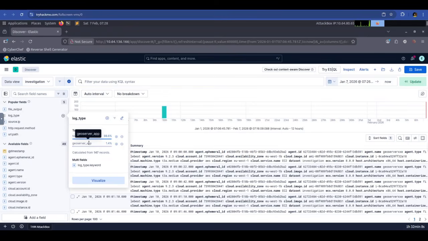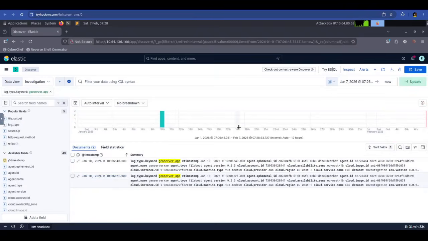And if you remember, I told you guys we can use the KQL here as well. So if you don't want to use the fields, you can craft your KQL query. However, if you are just getting started, you might find it overwhelming to learn how to use the KQL and its syntax. It's not hard. However, you may find it overwhelming if you are just getting started. So you can search using the fields here. So if you are interested in searching the GeoServer app, we can click on plus. And now the fields are narrowed down to show only the logs that came from the GeoServer app logs, okay? And we can see the filter, log type dot keyword GeoServer app, okay?